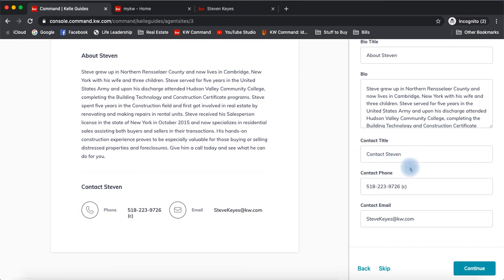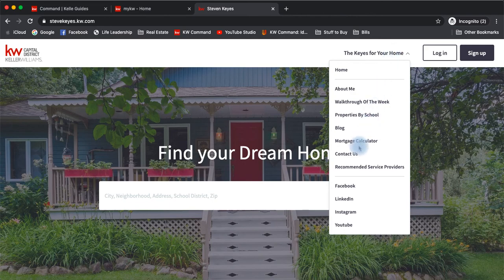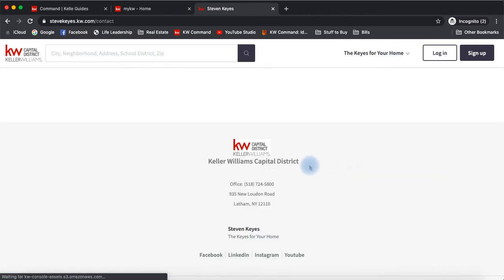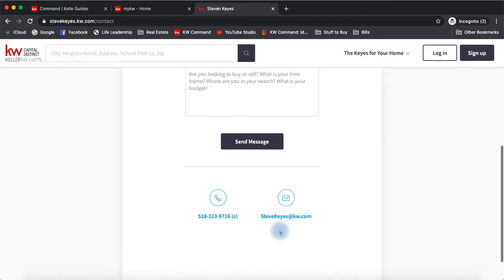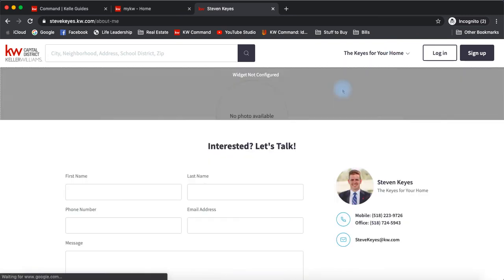So this one, it just says phone. It doesn't say what it is. In New York, we need to disclose if it's a cell phone or not. Honestly, it's not always going to give you the option to do so on every single page. It also doesn't have the dashes. This is not exactly what it looks like. Just because it was over there doesn't mean that that's how it was. But if we go to my actual contact, no, we're not on contact us. We're on our agent bio, About me.